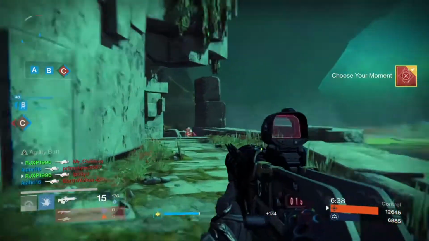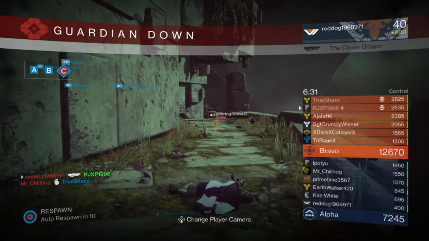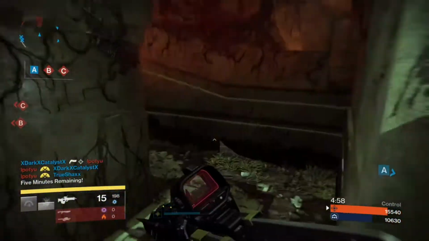Don't take C, you're gonna mess up all the spawns. Oh, he was so weak. Red Dog, why you gotta do me like that? My name not. I am a storm trance.